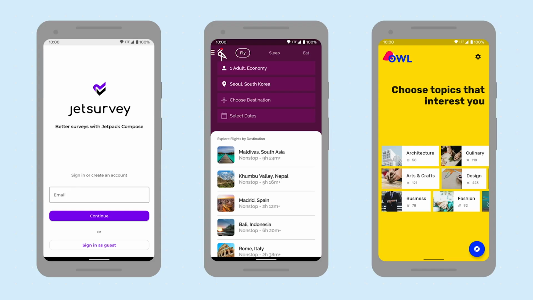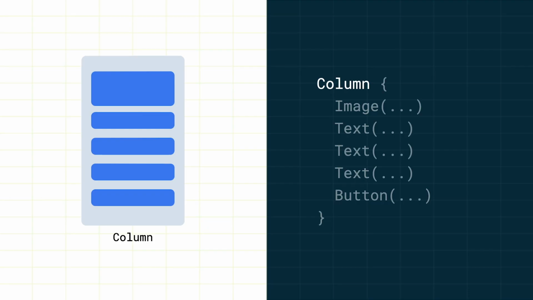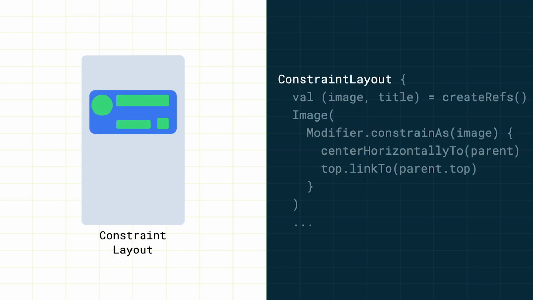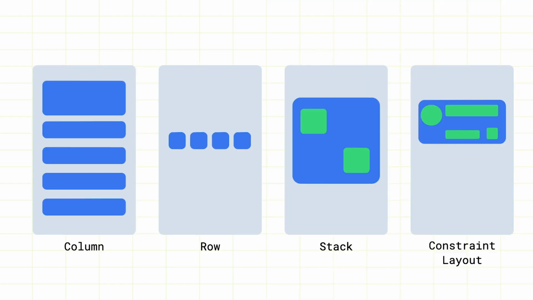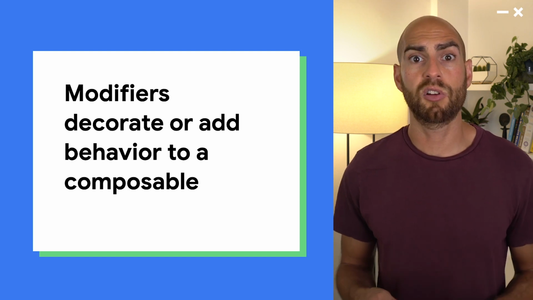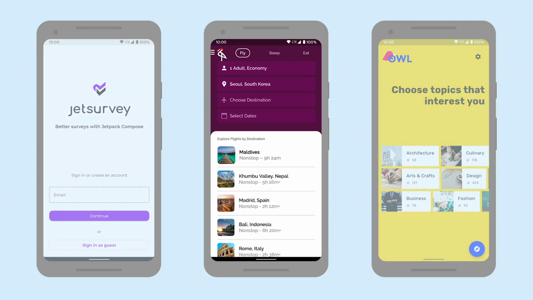The next area where we found that Compose made things easier was layouts. The samples we built varied in complexity, from a simple login page to richer forms or custom layouts like this staggered grid. Compose offers a variety of layouts to build these. Columns lay things out vertically, rows horizontally, or stacks enable overlapping elements. Compose even supports my beloved constraint layout for more complex scenarios, offering a really powerful DSL. While we found these layouts work great for building the sample apps, it was other aspects of Compose's layout system that really shone and made things easier. Firstly, Compose offers a modifier system, enabling you to configure and customize your components, or even add behaviors to them. Let me show you what I mean.